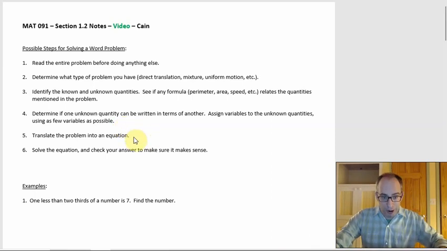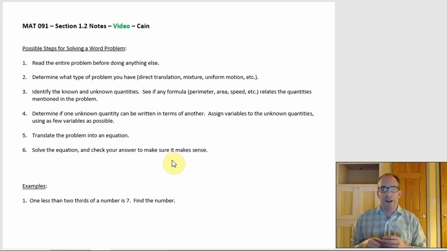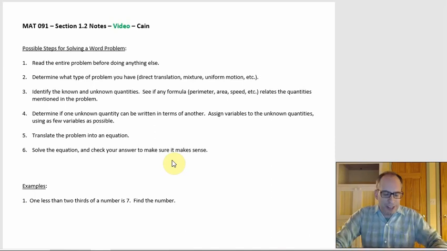Then finally, the math part, when you translate the problem into an equation. And once you've got that, then you just solve the equation like you normally would. Check your answer to make sure it makes sense. So like if you're solving for length and you're getting a negative number, that doesn't make any sense. If you're solving for length and the length that you get is longer than the perimeter, that doesn't make any sense, or something to that effect. So that's, I guess, a thing to look for at the end. But usually checking for these doesn't really end up taking very long, which is nice.